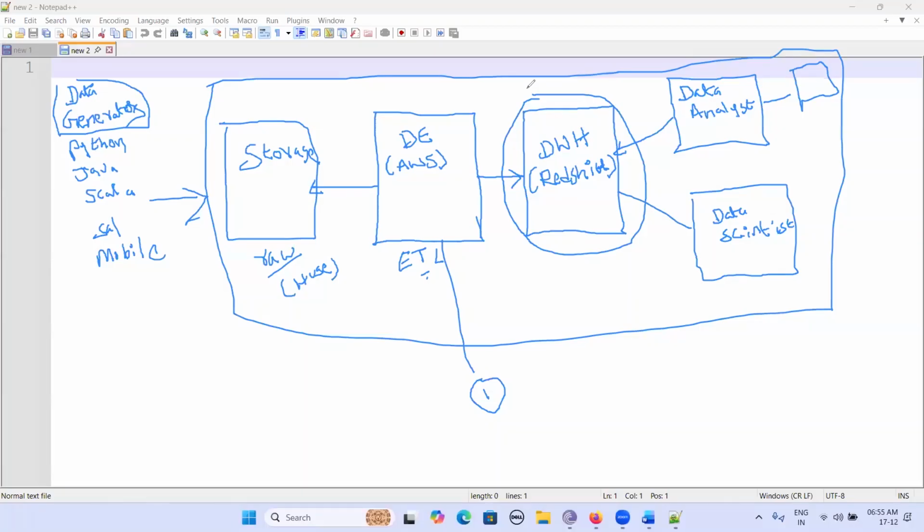After our activity, the data analyst or data scientist comes into the picture. In the data world, I always suggest starting your career with data engineering. Then you can choose data scientist and data analyst. You never get a chance to go beyond data engineering. You'll get a lot of opportunity in the data engineering world.